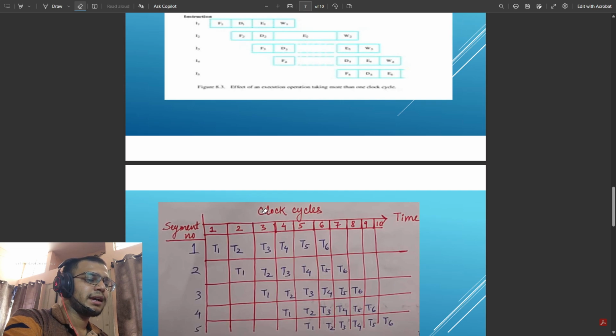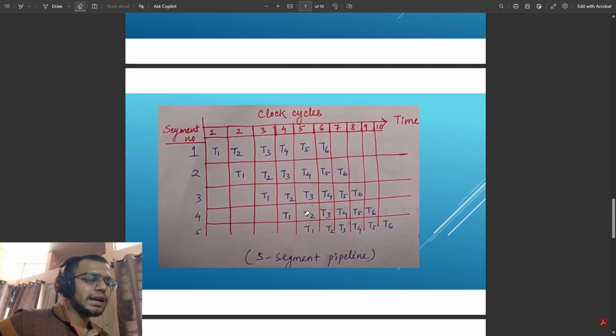First, everyone wants the performance of the CPU to be very high, so the CPU should work faster. Everyone wants the CPU to work faster so that we can work properly and faster in comparison to other tasks, so we get more time for other work also. So if we want to make the performance of the CPU high, what are the methods that we can use to increase the pipeline performance, so that it works better? There are mainly two methods.